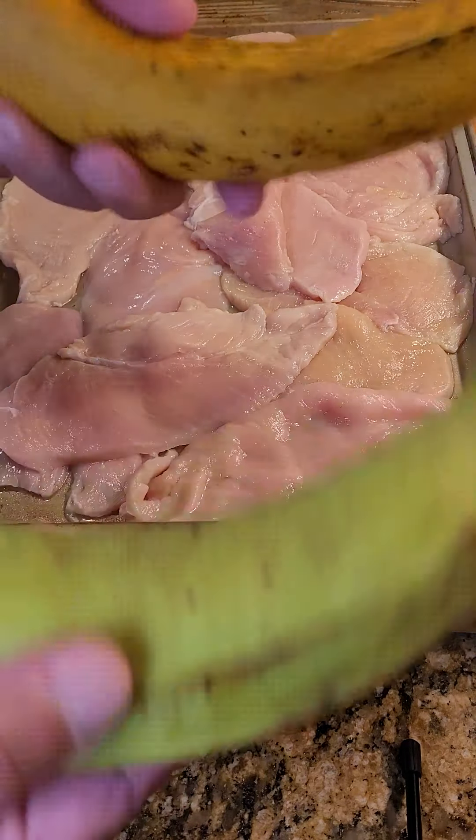So the next step is to mash our tostones. Some people will use a plate, a pot, a bowl — use anything, as long as you're flattening it out, that's the key. You can also buy one of these flatteners. I have one; it's pretty old and it has this circle in the middle which I don't like, because once you get it in there and it opens up it's kind of hard to take out of the edges. So basically I just use the back of it, mash it down, and there you go. No magic.